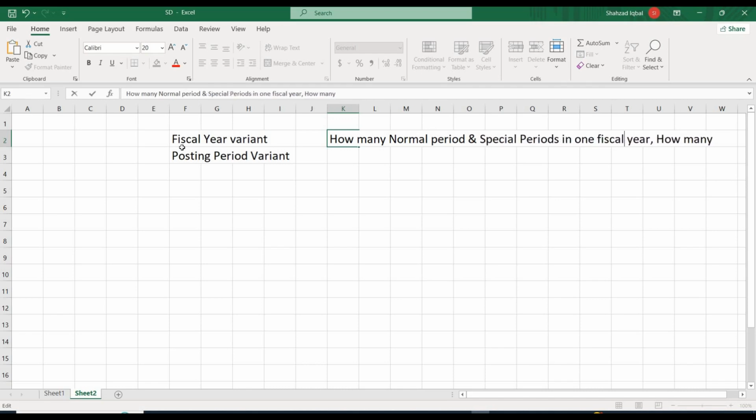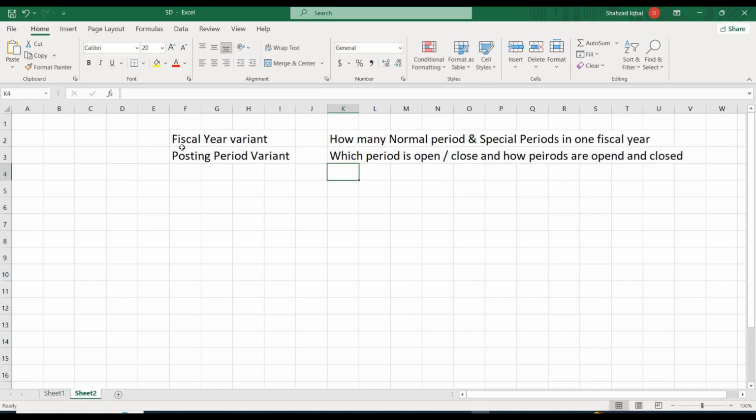We will discuss the difference between normal and special periods when we create the fiscal year variant. And the posting period variant shows which period is open or closed, and how periods are opened and closed.